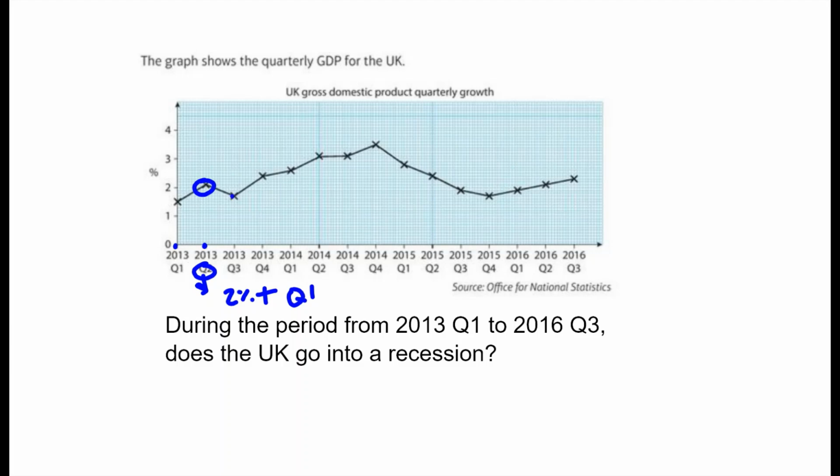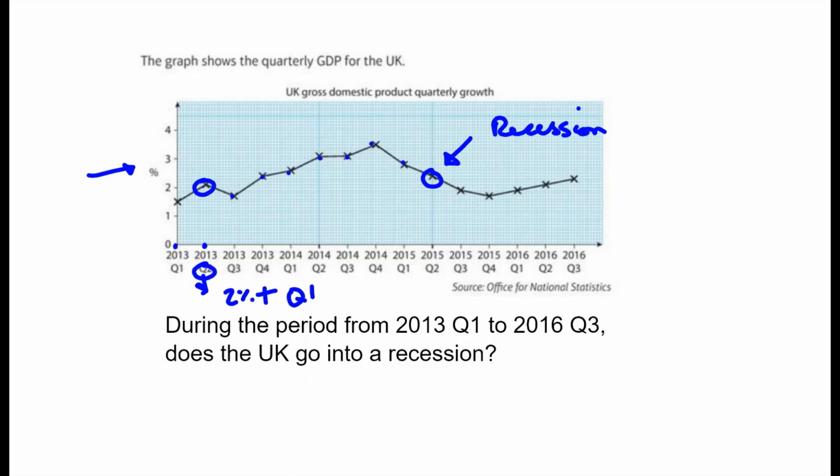So we're going between these values, and what some people notice is the graph goes down twice in a row here. So some people might be tempted to say that we go into recession here. But this is where we need to look at our scales. We're not talking about a fixed value here. This scale is not what the GDP is. This is the percentage increase.